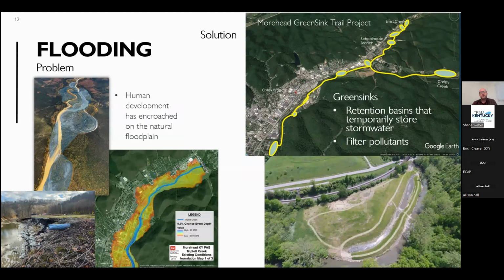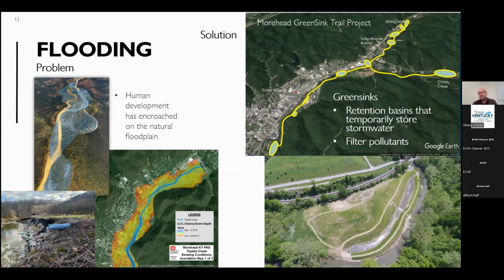You can see there, the picture on the left is a natural floodplain. The waters are designed to overflow, which is usually not a problem unless we put humans next to it and bad things happen. The picture down the far left is from Hardy Creek, I think in Oldham County, perhaps. Anyway, you can see some of the flood damage that's eroded that bank. They're actually losing part of the road there. I think there's a lot of farming in the area, tightly packed soil.